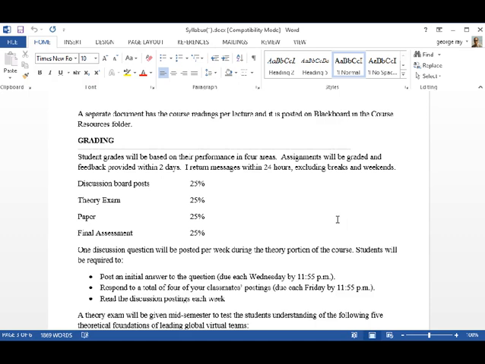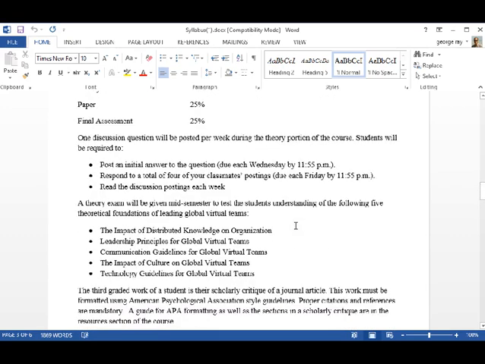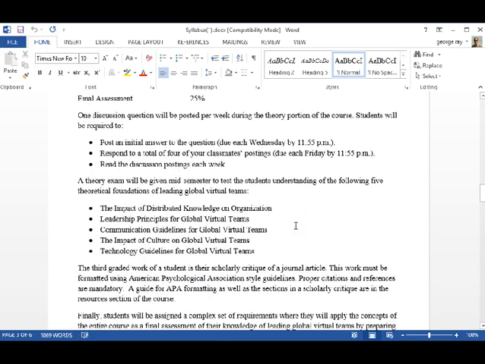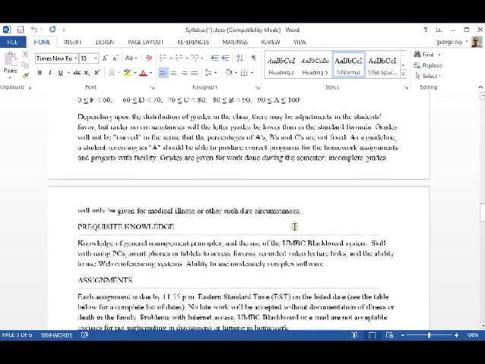And then we'll have a final assessment. This is going to be a practical approach to a final exam. You'll be working as a group on a problem, and you'll come up with the solution to the problem over the course of the second part of the semester, and then you'll submit your solution to the problem for your final assessment, and that's also 25% of the grade. And of course each one of those topics is explained a little more in the syllabus.